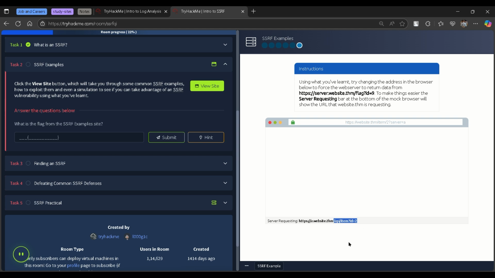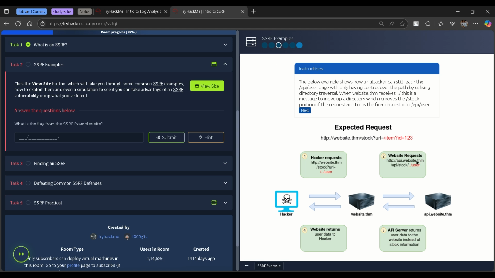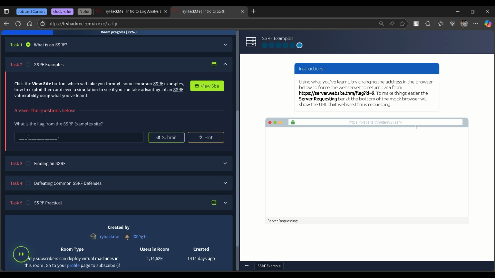thm.api.id. No, this item equals to, then you include this string. Sorry, that's not it.